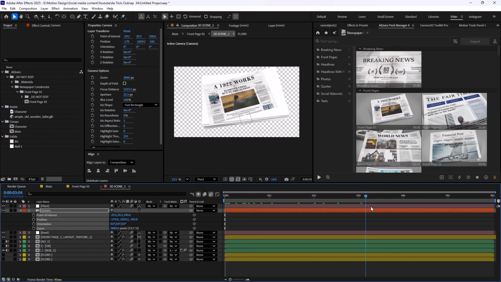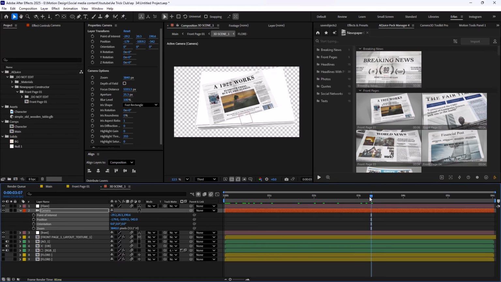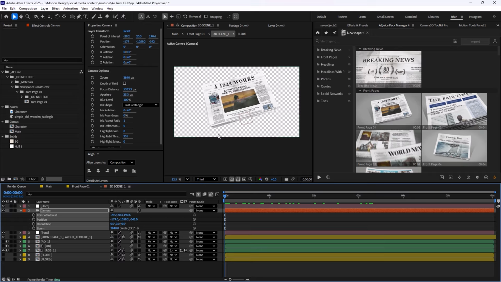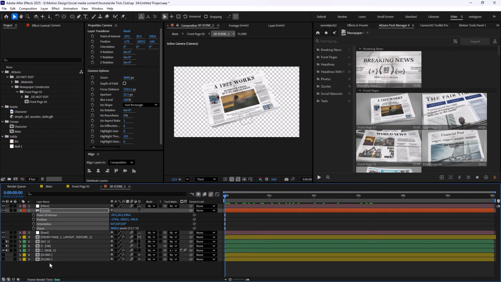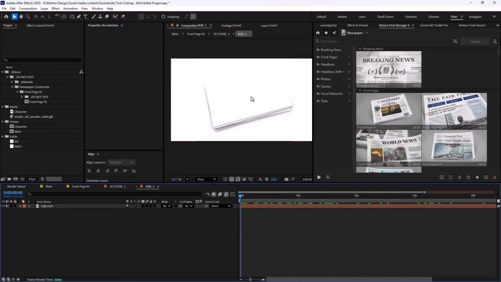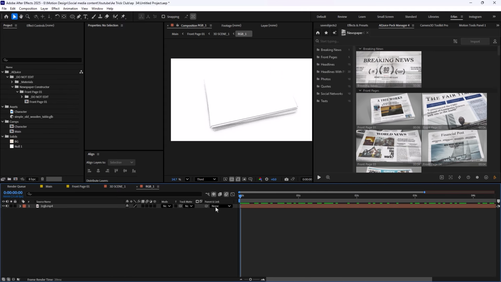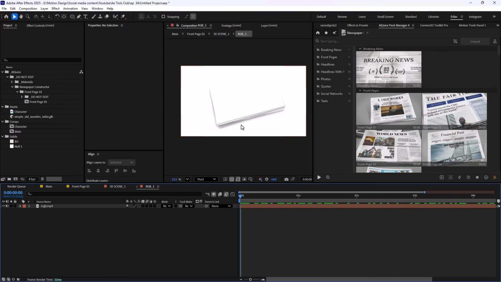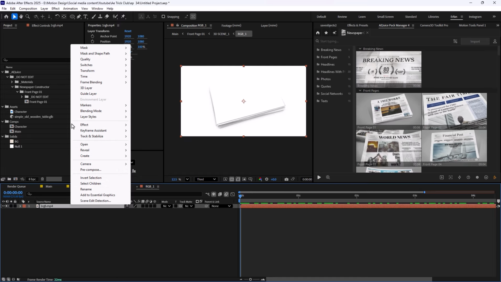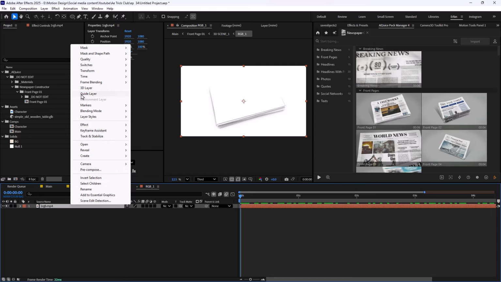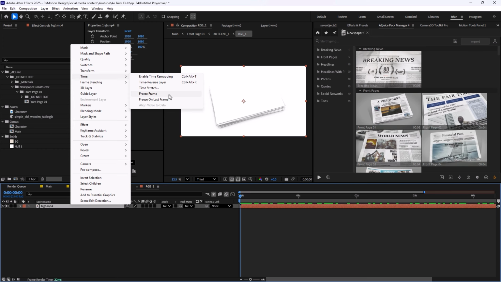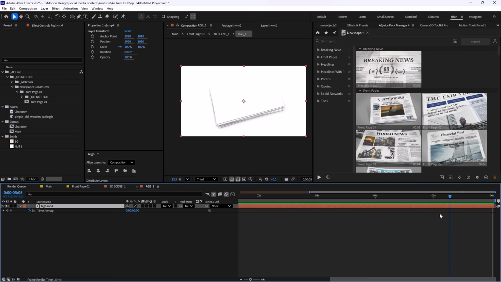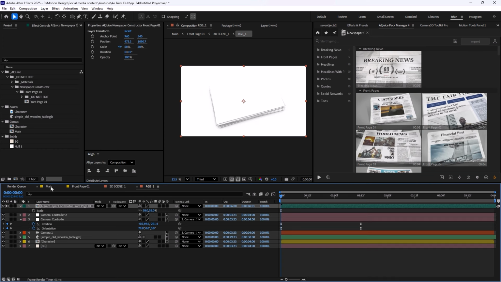Okay, we have it, but as you see, we already have some movements for the bottom layers of this newspaper. So we're gonna just select them. I think it's just gonna be our GB1. Yes, it's a movie clip, so we can just fix that by right clicking on it at the 0 frame, and then we can go into the time, and then we're gonna select freeze frame. So this will stop the frame and we will not have any animation.